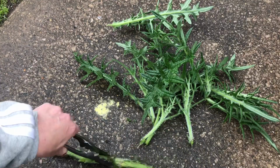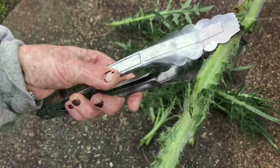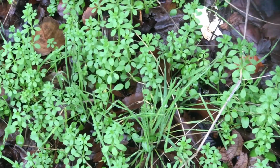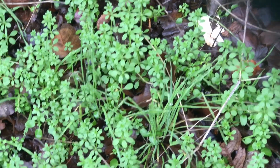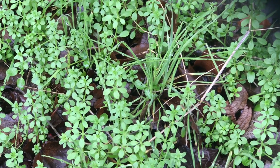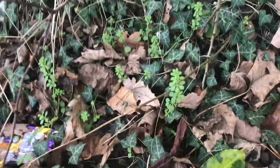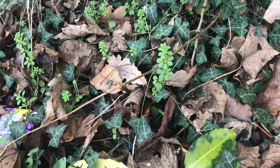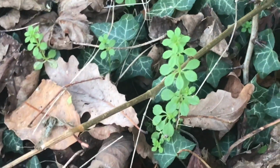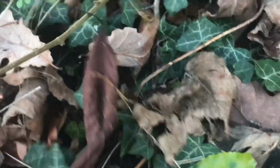Next on our journey, I came across another of my favorites. The cleavers, or the Galium aparine, are a great good fun when you're a kid, sticking them on your friends. However, they are also edible. They make a great spring tonic detox. They're great for bringing down fevers, kidney health, aiding the lymphatic system. They're a diuretic, so they can help flush your system.